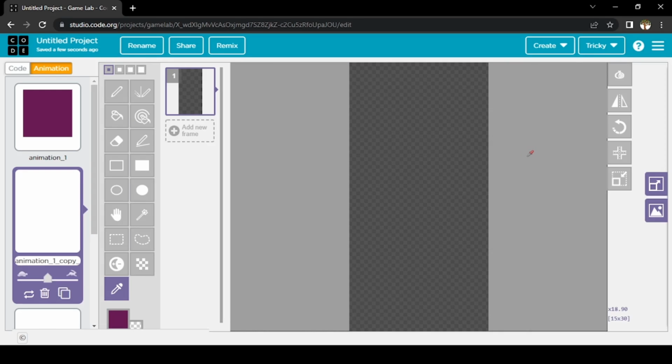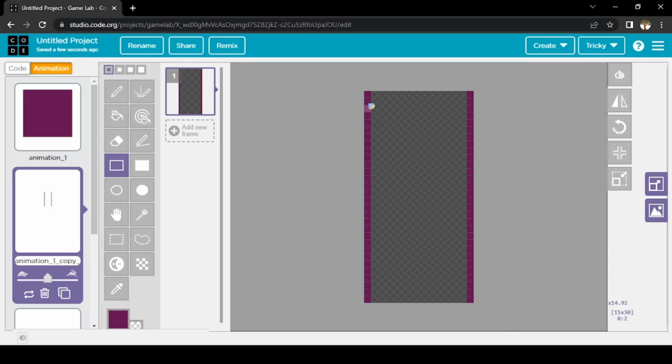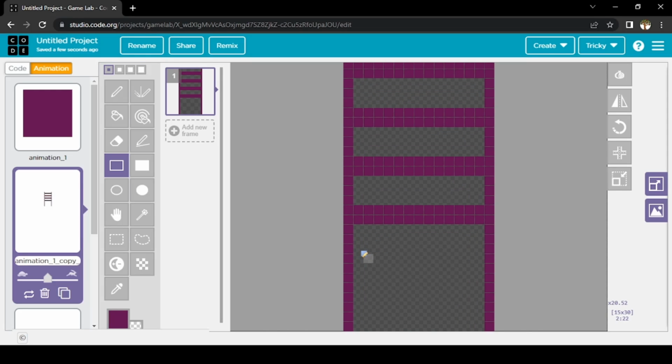Is that good? 15 by 30? Yeah, I think that's good. So we're gonna do that. Pretty easy. Then get rid of that. So now all we need to do is make little ladder steps in between every 3. And I'm using a hollow box so I know my spacing, because if I go a little bit extra, it'll show an open gap in between them.